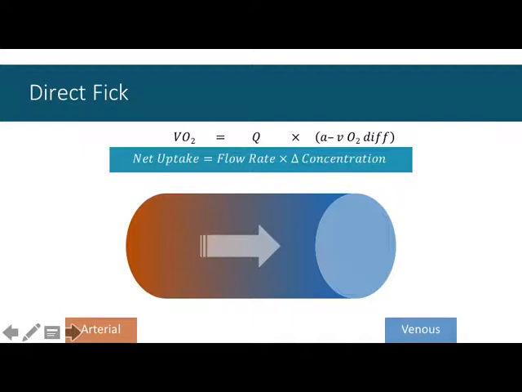And this describes what we call the direct Fick equation. Fick equation in words, the direct Fick in symbols is listed above the words. You could plug numbers in to these terms and calculate one of the missing terms. And we're going to try to do that for cardiac output because we don't have numbers for that yet. But we've seen VO2 a lot of times. We know how to get that. Maybe there's a way we can get the AVO2 difference and calculate cardiac output.